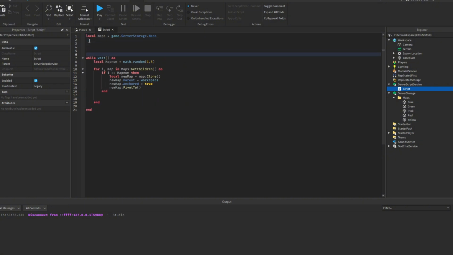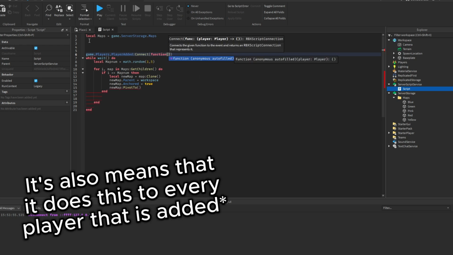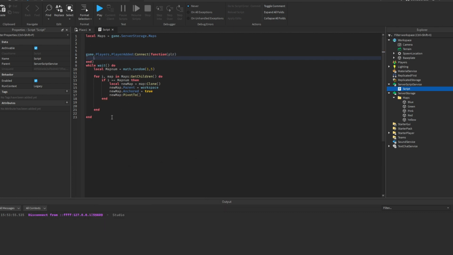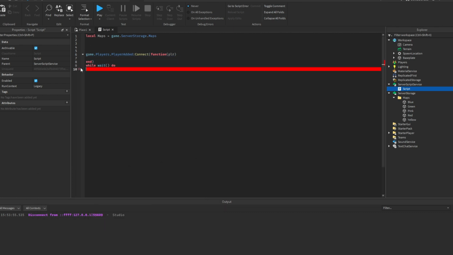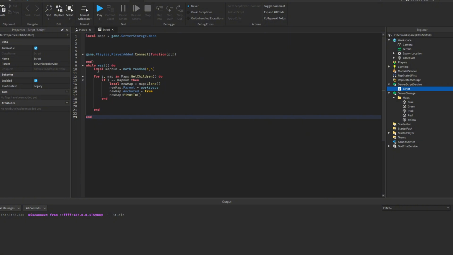Also, now we need to get the player. So I kind of forgot this, but it's game.Players.PlayerAdded. And this is basically how you get the player in a server script. We just move this end down here.